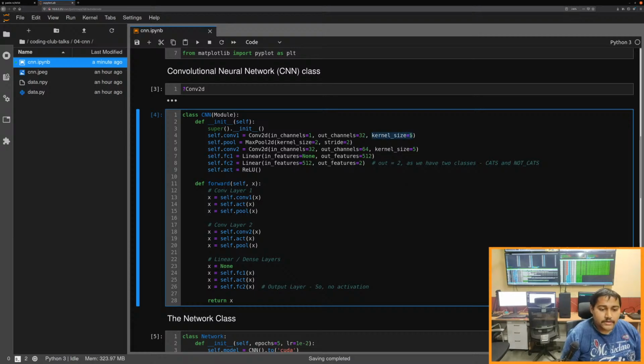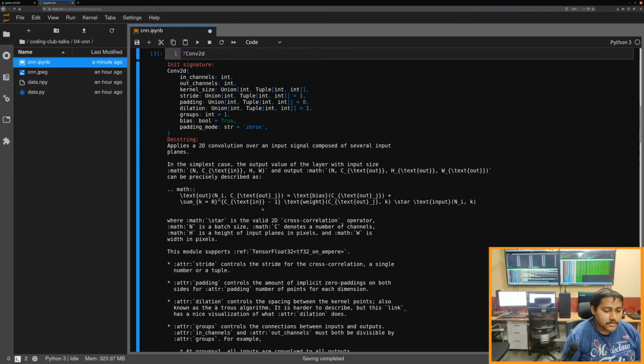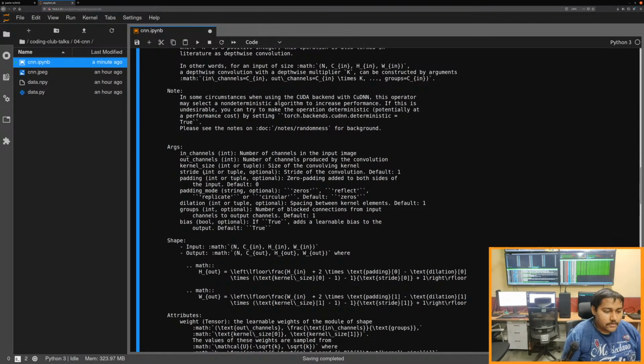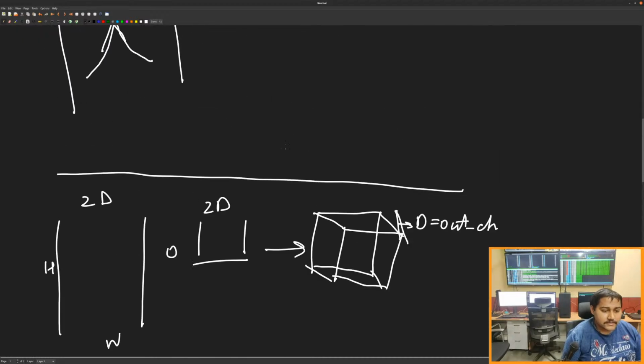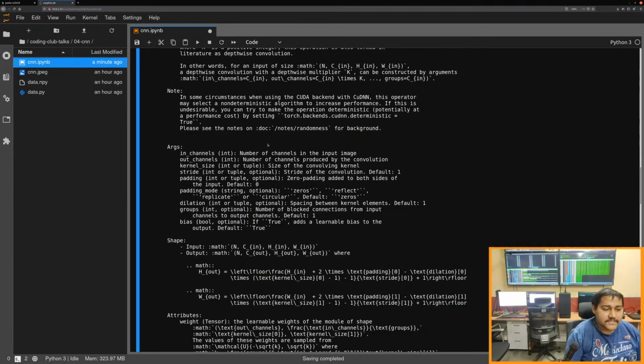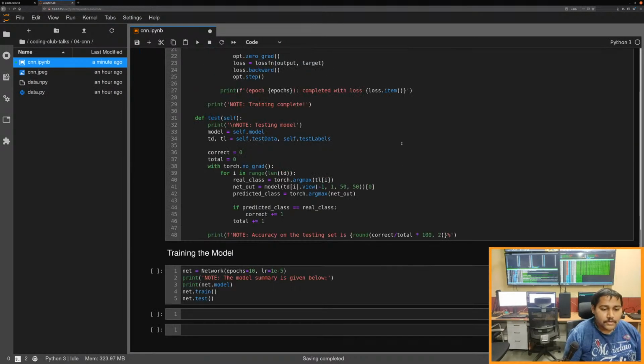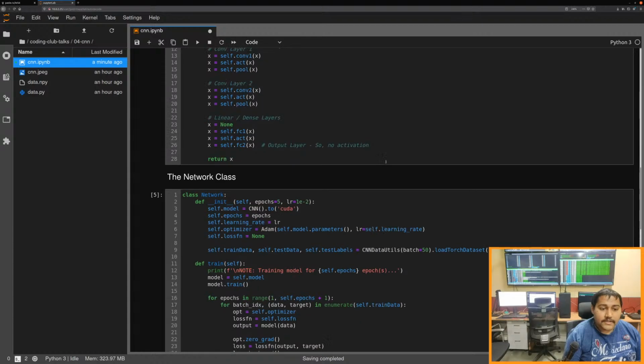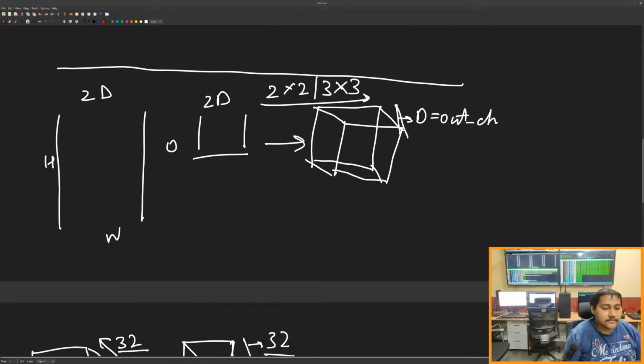Now let's see what kernel size means. So if you again go to the documentation, kernel size is just the size of the convolving kernel or the filter. So it's just the size of this filter here. So I showed examples with 2 by 2 filters and 3 by 3 as well, I think. You can have it set to whatever size. So here we have set this thing to 5 by 5 because the kernel size is set to 5. So this filter size would be 5 by 5 in our case.